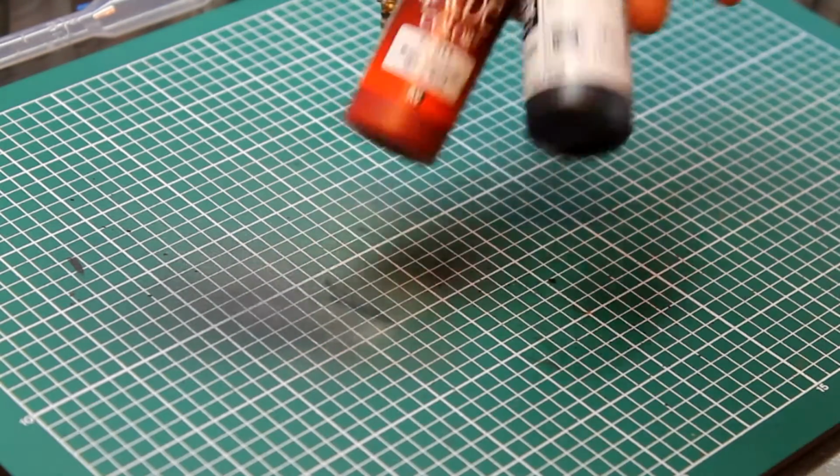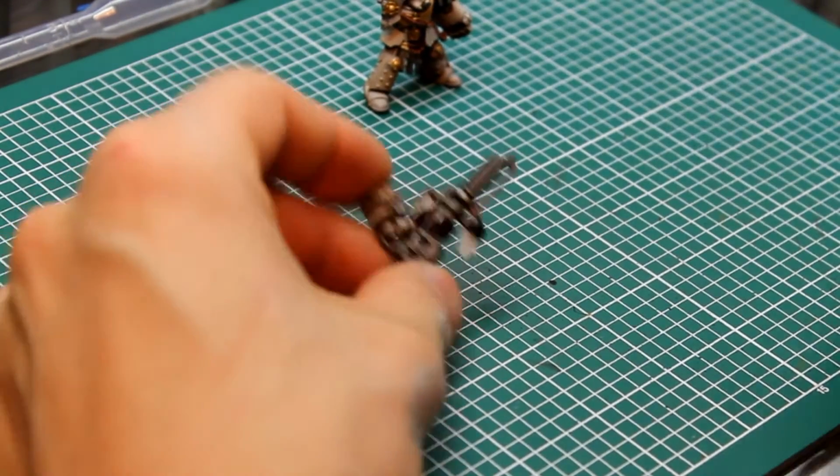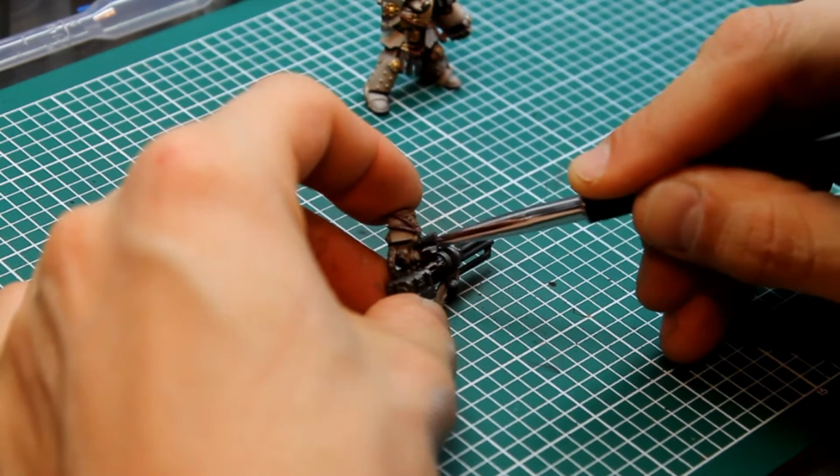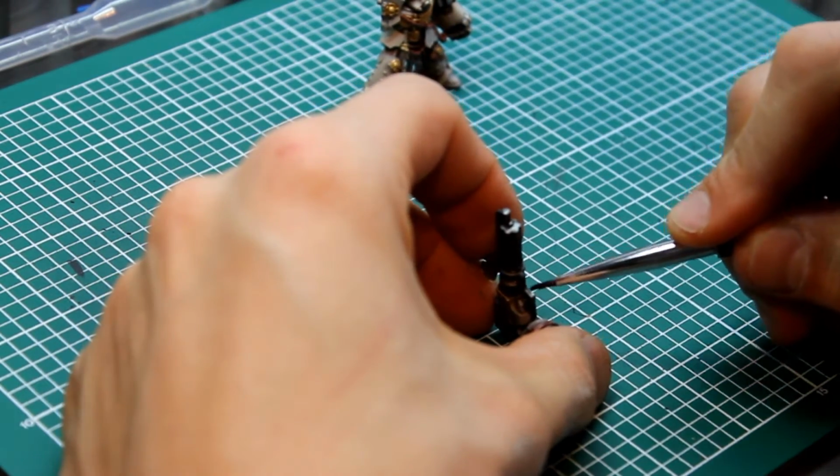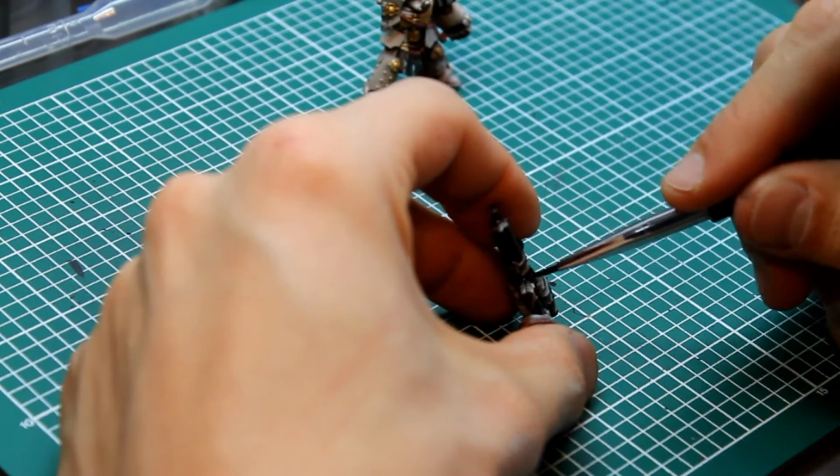So working on the red areas, we're going to go in with black and Gory Red mixed together to give a nice dark base, and then we'll go in with just Gory Red afterwards to highlight it a little bit more.